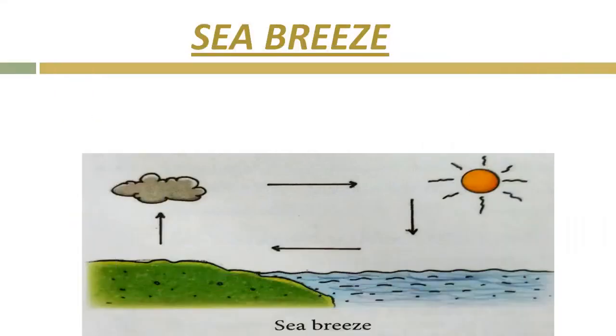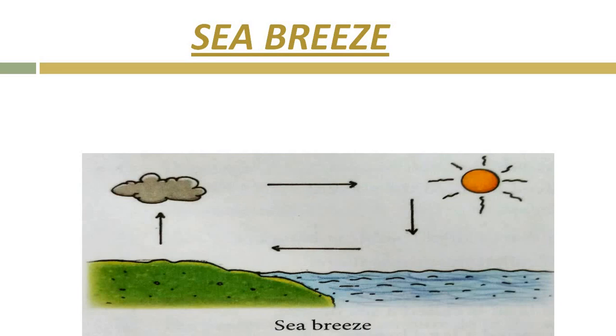During daytime, when sunlight comes on the earth, the land gets heated up very quickly, but the water does not get heated quickly. So the air above the land becomes warmer than the air above the water. So the warm air over the land is lighter and it starts to rise, which creates a low pressure over land. Whereas the air above the water is more dense. So the cooler air above water moves towards the land to fill the space created over the land.